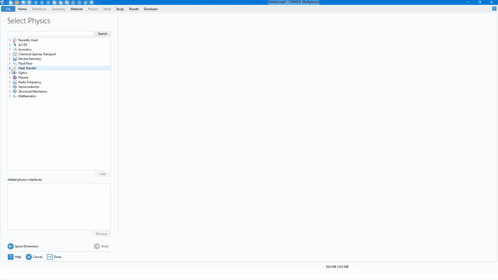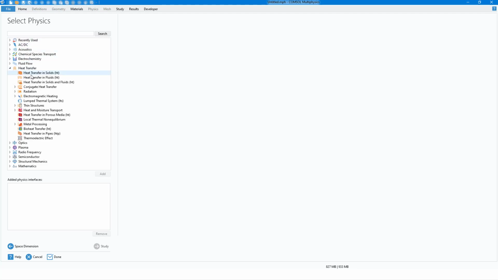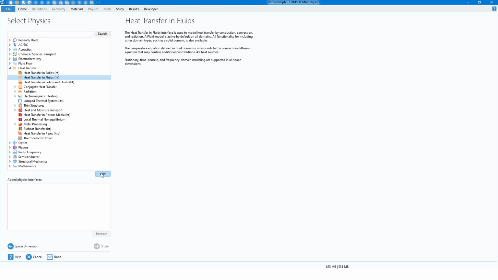Now we need to select the physics. In this case, we will select heat transfer in fluid, as in our case heat is transferred through air and water. So we will select fluid and click add.